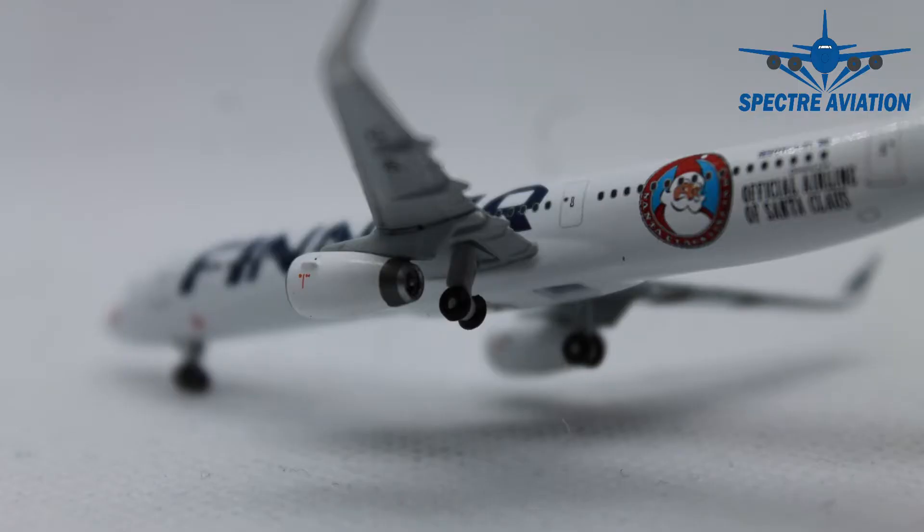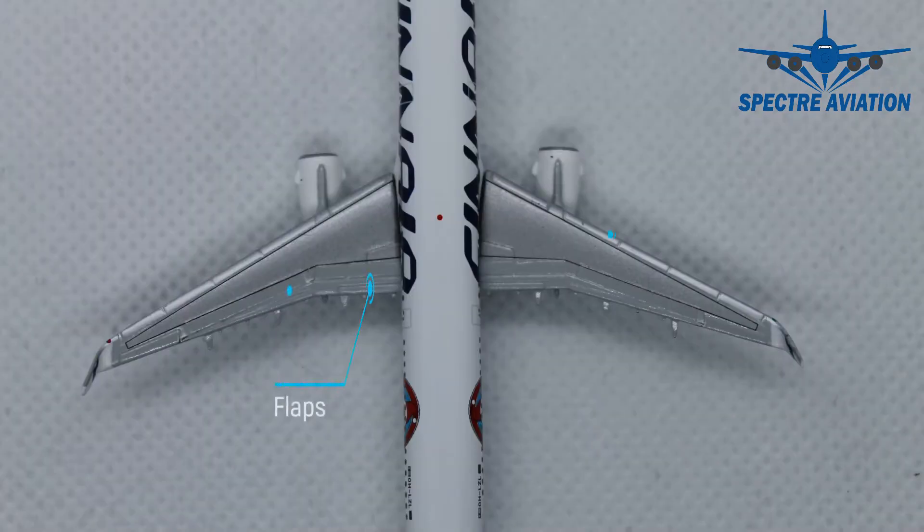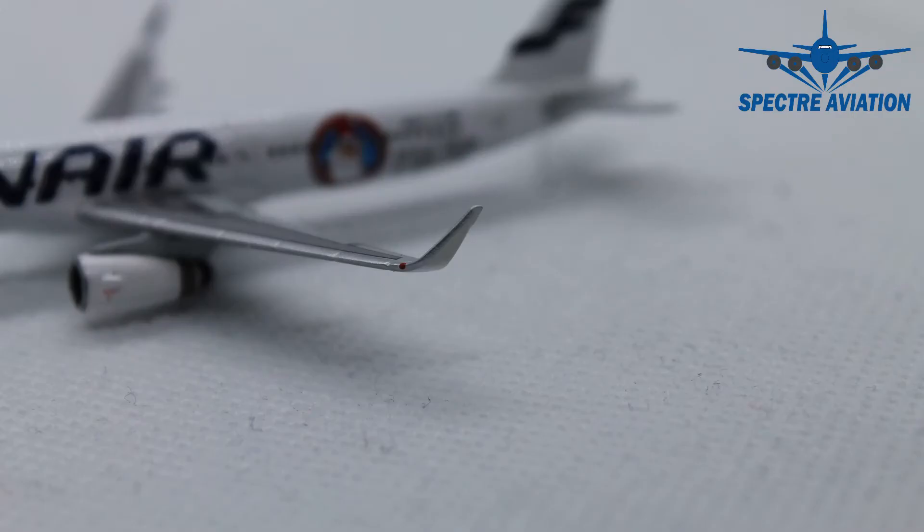The back side of the engine looks very good as well. Here we can also take a quick look at the main landing gear. Moving on to the wings — more specifically the top side — we can see the different flaps, slats, spoilers and ailerons carved out, and there are some nice markings indicating where you can walk on the wing. On the underside of the wings we can see the different flaps, slats and ailerons once more, and we have the full registration code of the aircraft.